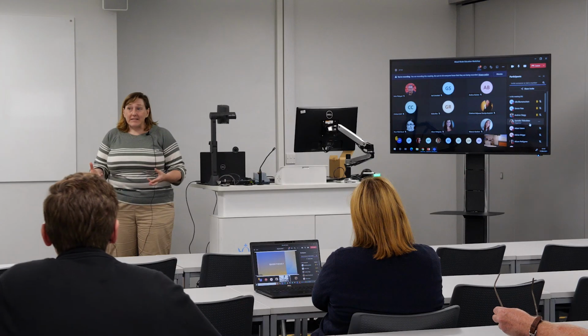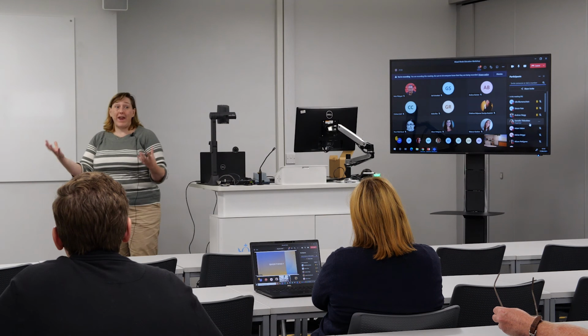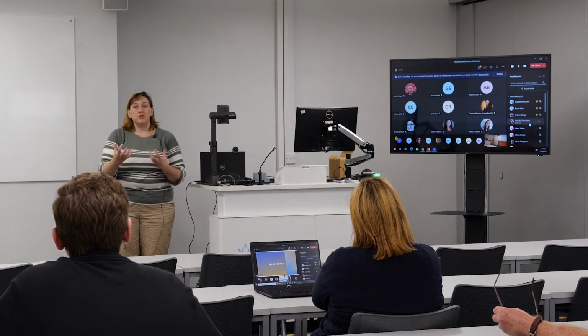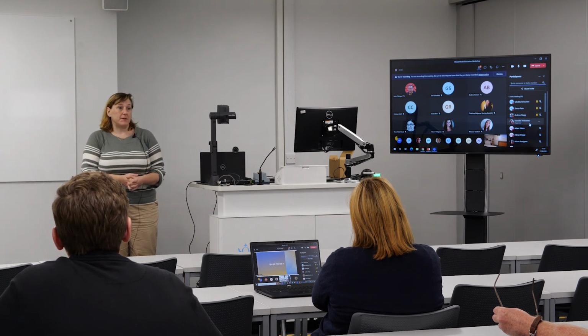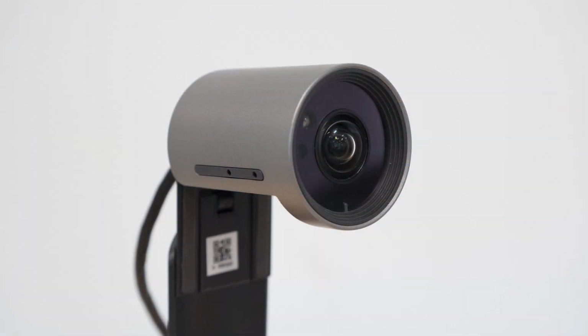The large monitor is an additional screen for the lecture PC. This is to display the Teams, Zoom, or Blackboard Collaborate session, so it can be seen by the students in the room. On the lectern, in Level 2 and Level 3 teaching spaces, will be a graphics tablet. This can be used to annotate items on the screen, so it can be viewed by students in the room and online simultaneously.